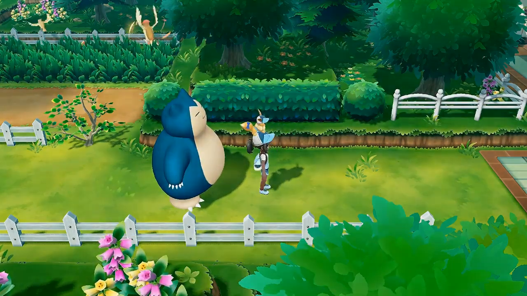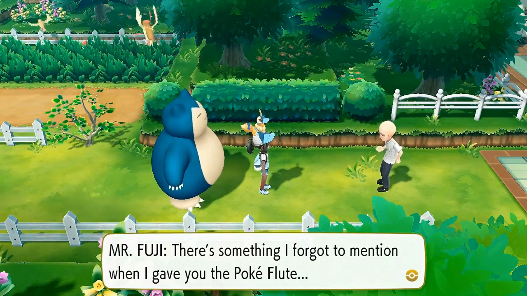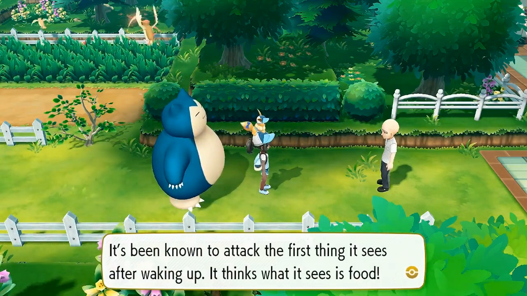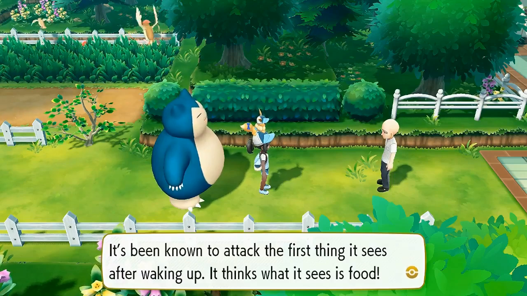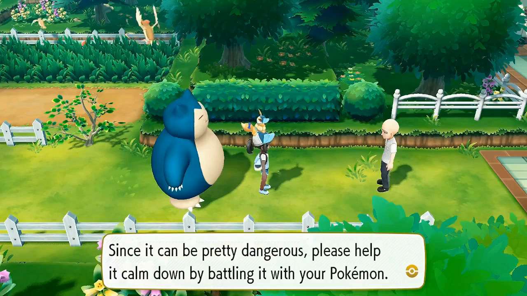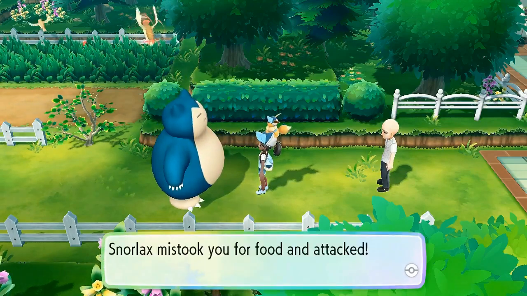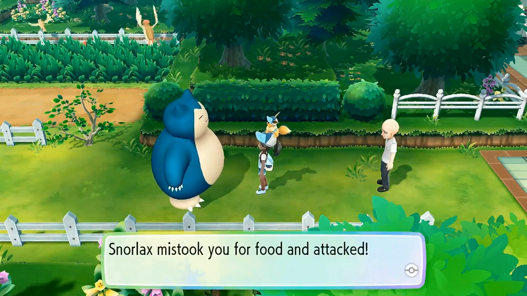Hey, Erika. Wow, you ran all the way out here? There's something I forgot to mention when I gave you the Poke Flute. Oh, perfect timing. You see, this Pokemon is called Snorlax. It's been known to attack the first thing it sees after waking up. It thinks what it sees is food. Yeah, in that case, can you get to the point real quick before it eats my hat or something? Or worse, Link? I'm gonna want to hold Link in my arms and protect it. This is gonna be pretty dangerous. Please help it calm down by battling it with your Pokemon. Once you defeat it, it'll become more docile. You should be able to catch it, just like any other Pokemon. Okay. Well, I probably could have figured that out without you having an awkwardly timed tutorial.